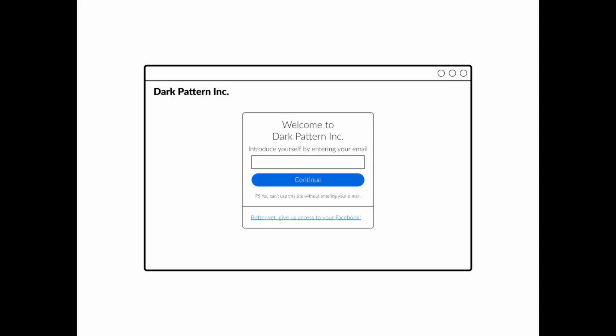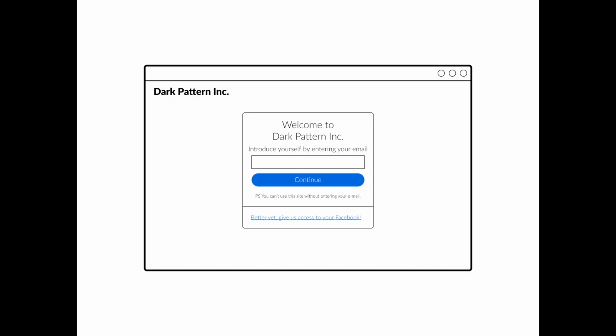So, let's start. We will put in a modal pop-up on any site. So when you visit it, you have to give us your email address. It's a give and take. We give you the best deals imaginable, and you will give us your email. And of course, we will give the user a choice, because that's what they want. They can either enter their email address, or they can give us full access to their Facebook accounts. Which is even better, so we can post our great offers on their Facebook wall.